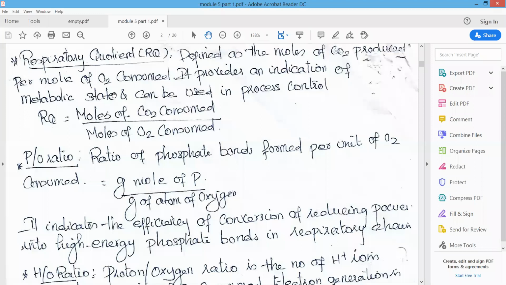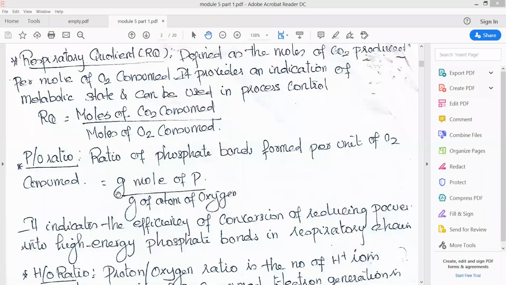Okay. So respiratory quotient also we have to do in problems. Just the definition. Respiratory quotient is moles of CO2 consumed divided by moles of oxygen consumed. Okay. So the formula for respiratory quotient, when you are doing a reaction, is moles of CO2 consumed divided by moles of O2 consumed. Okay, that is called as the respiratory quotient.